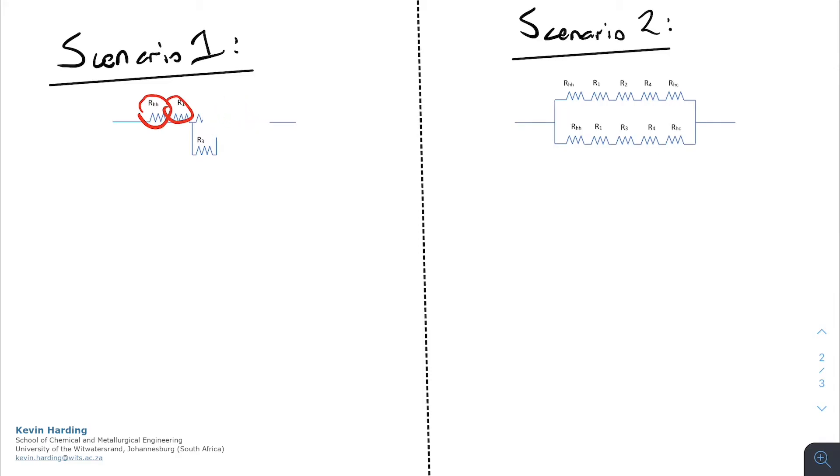If we have sections in parallel, we are going to take those as one over the resistance, we'll add one over the resistance and then invert it. So for example for this section R2 and R3, we're going to take one divided by R2, the inverse, plus one over R3.